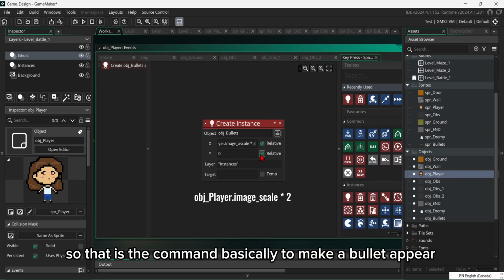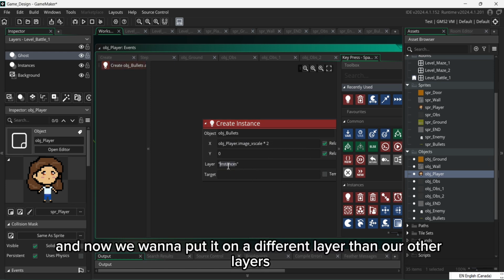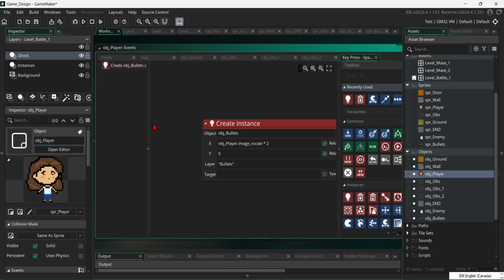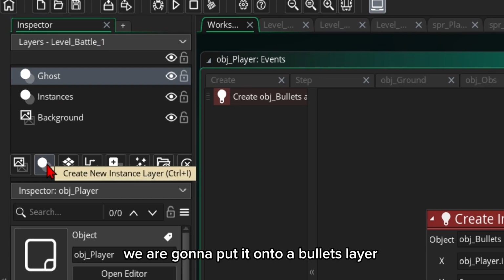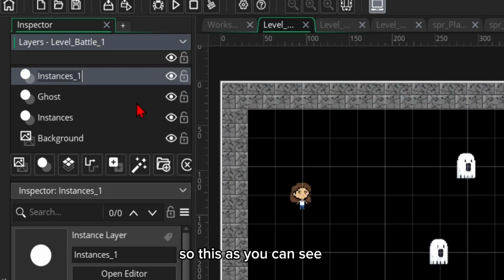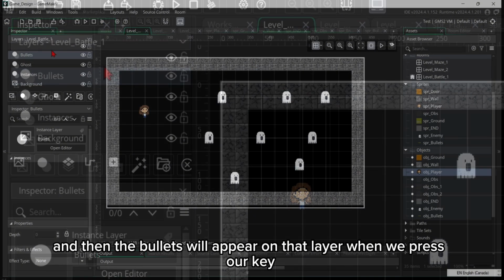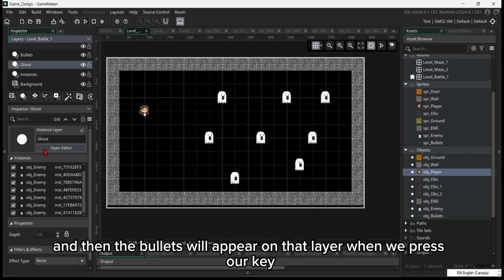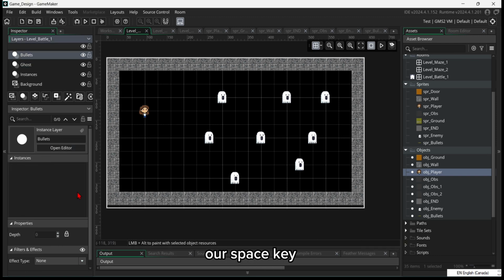So that is the command basically to make a bullet appear. And now we want to put it on a different layer than our other layers. We are going to put it onto a bullets layer. So as you see, we have all the ghosts on one layer, and then the bullets will appear on that layer when we press our space key.